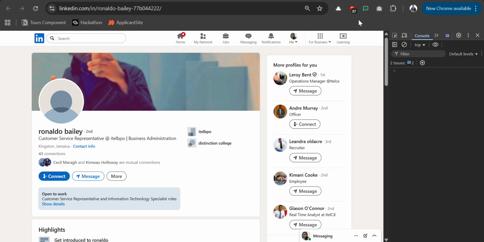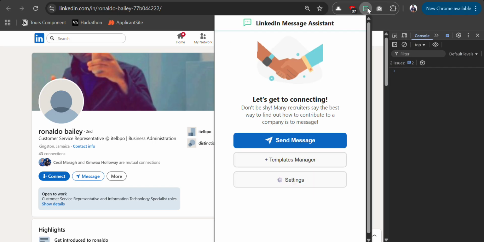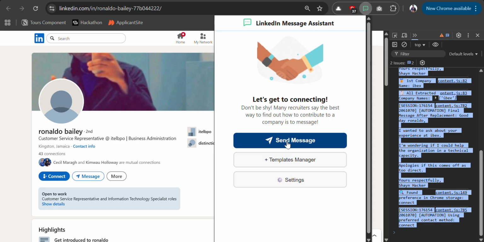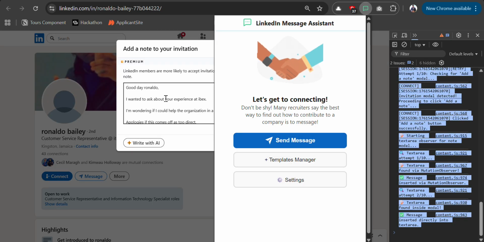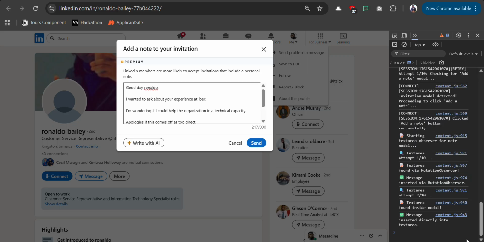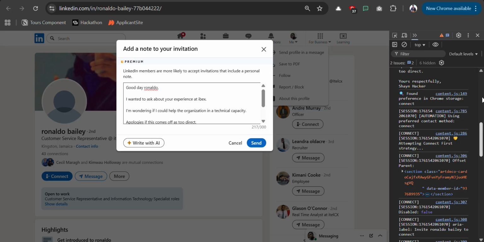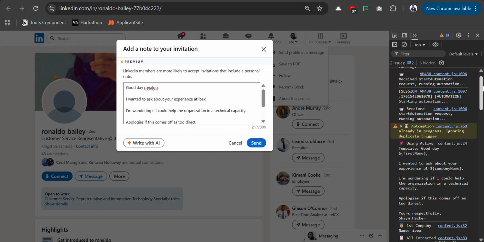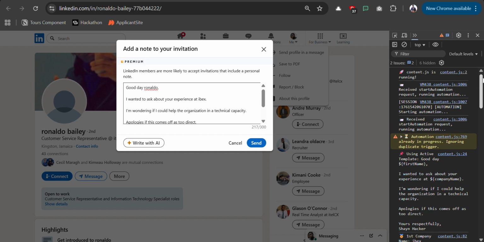So the behavior of that profile would remain the same before and after these new updates, and that profile in question is this one. But I'm going to start off with this. So when I select send message, we can see that the connect option was in fact selected, and of course we have the console output that highlights the entire process.